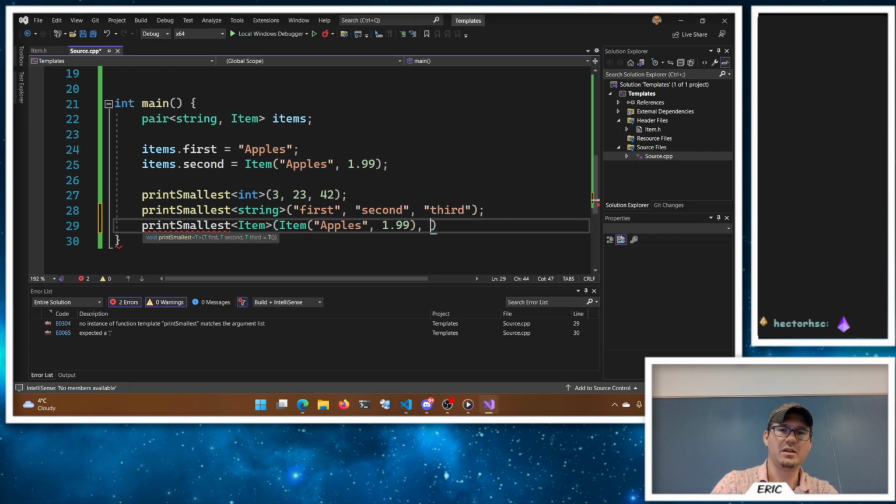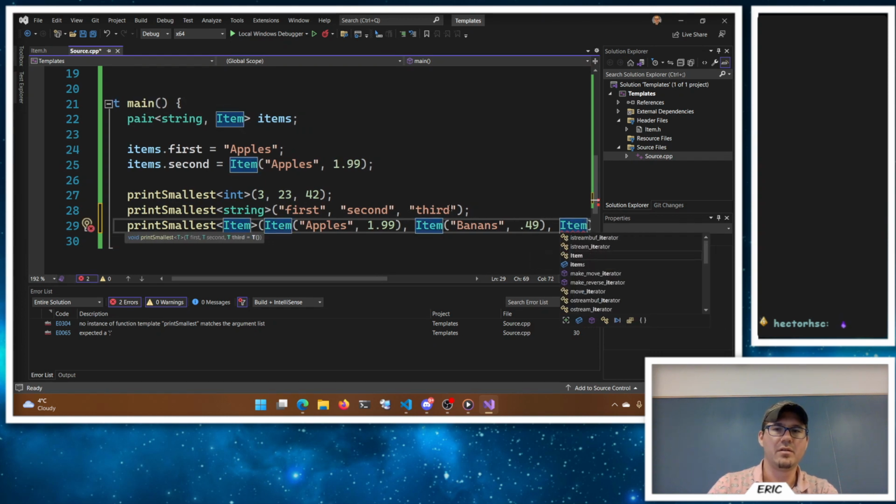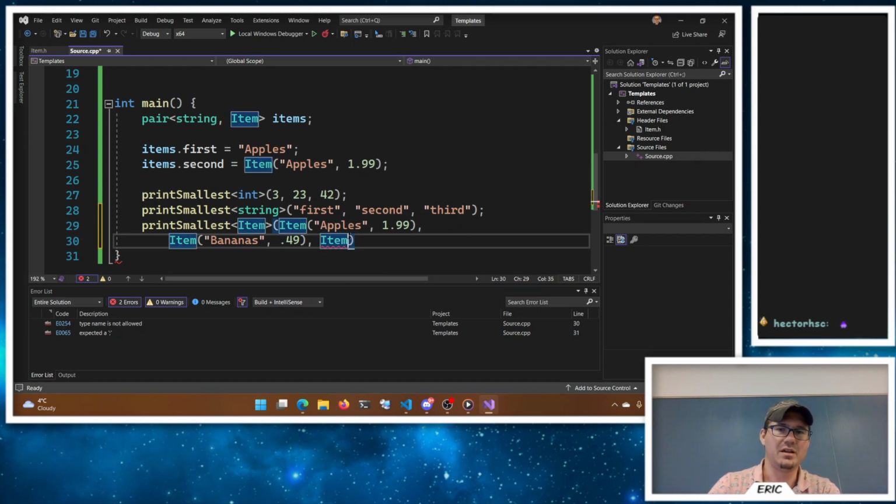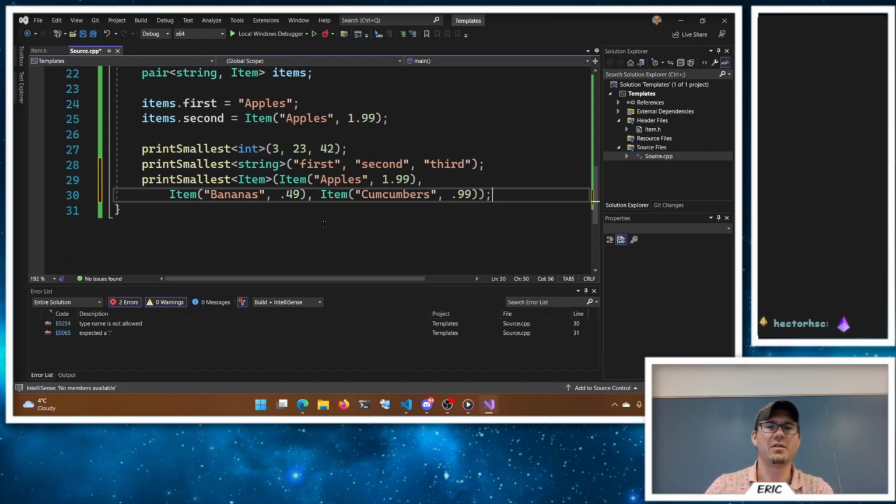We're going to buy bananas for 49 cents a pound or something. Bananas. Thank you. And then we'll buy cucumbers for like 99 cents a pound, 99 cents each, depending which ones you get, right?